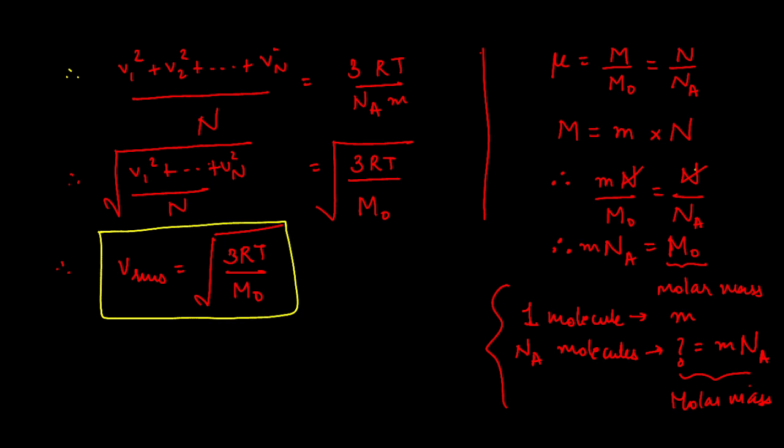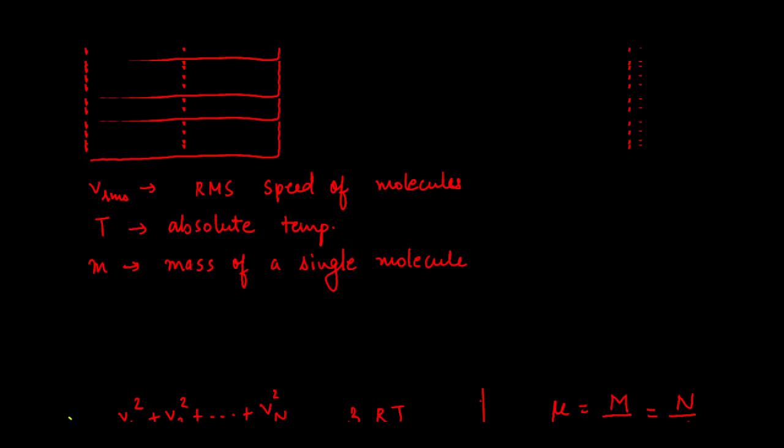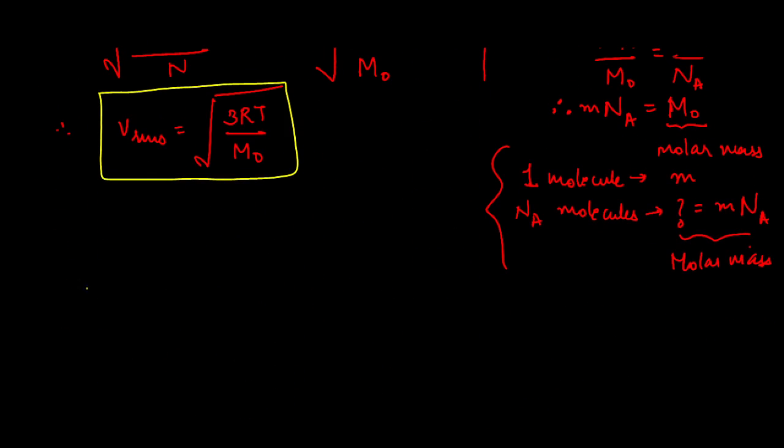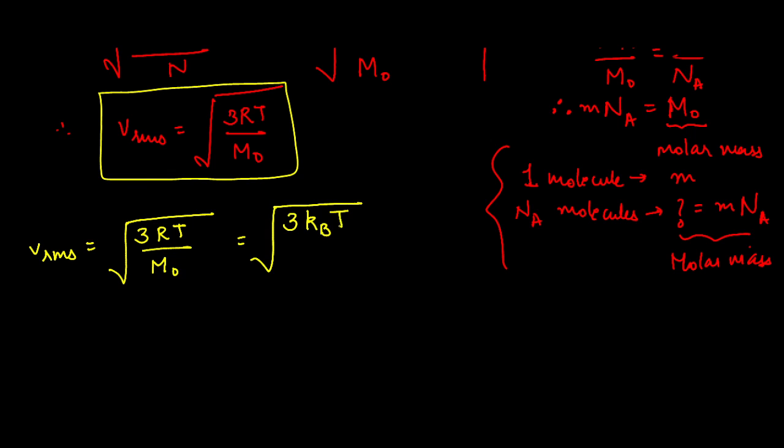Remember, both these formulas are always true. The one that we derived earlier, the one here. I'm going to write both together. They're always true. Okay? Right? What are the terms in here? m0, what is m0? Molar mass of gas. Molar mass of gas. The rest you all know, R is the universal gas constant.